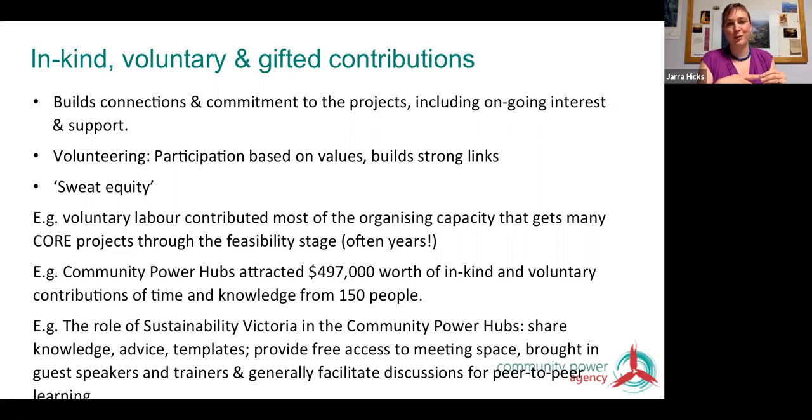And they are people who are committed to the project succeeding, and they're going to have an ongoing interest and support in those projects. And in Hepburn Wind's case, having 2,000 members has been really valuable because they have those members, but then they also have a much bigger list of supporters, for example, that sign up to their newsletter. They've been able to mobilise those people into political action, for example, when the renewable energy target is threatened. So having that network of strong local relationships of people and organisations that are committed to the project is a bit of an insurance policy to some extent. It's a base of support you can draw on for future resources and future support as well.